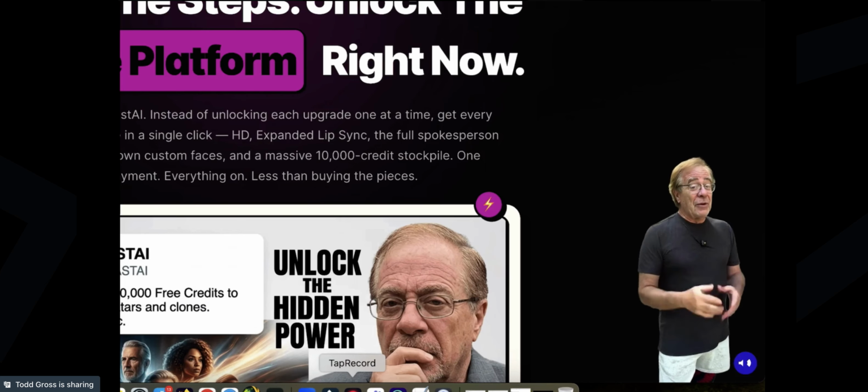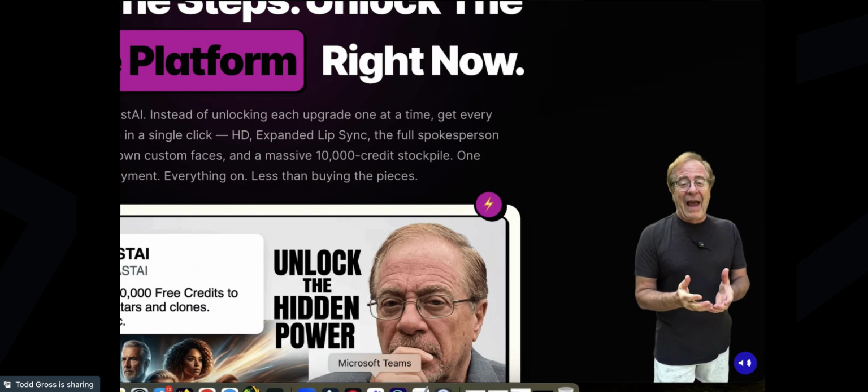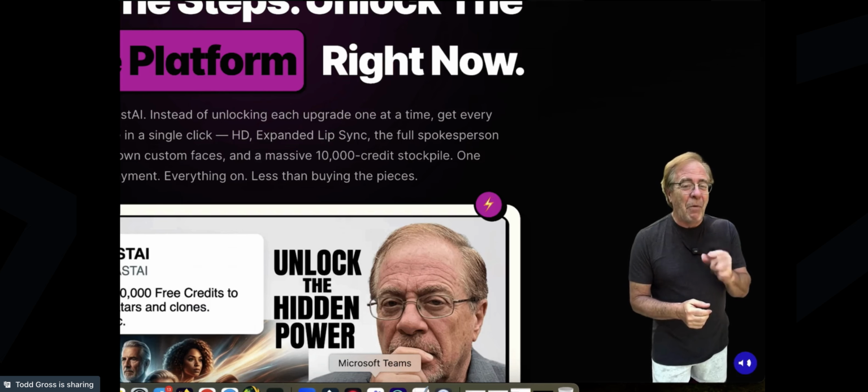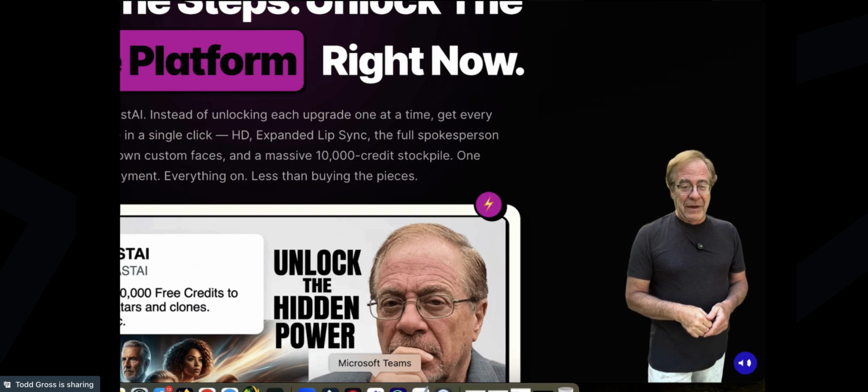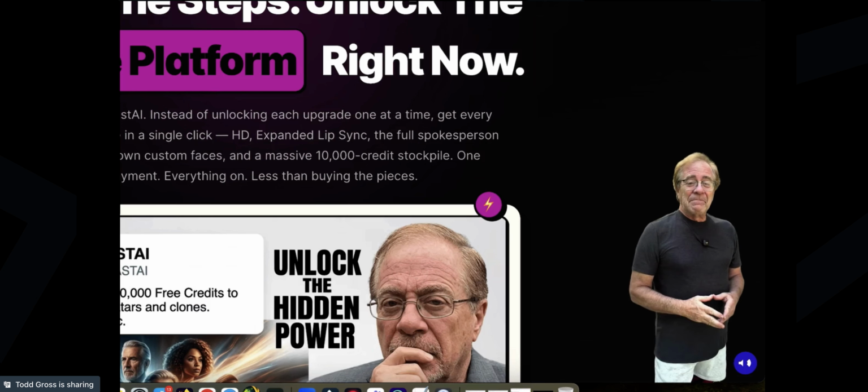If you skipped this during checkout or simply weren't sure, this is your last opportunity to grab the complete CastAI platform at our biggest discount. For just a little bit more, you'll unlock every premium feature. 10,000 credits, and save yourself from buying upgrades one at a time. Before you continue, take another look. I think you'll be glad you did.